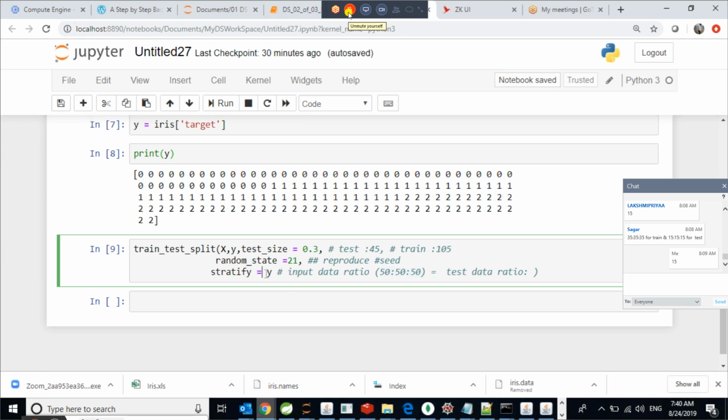This y is our input, and from this y the machine will split it into two parts, test and train.